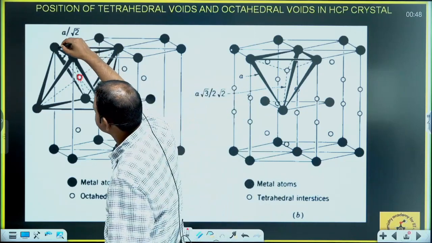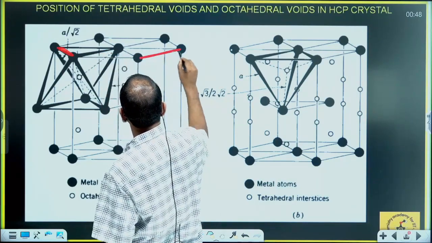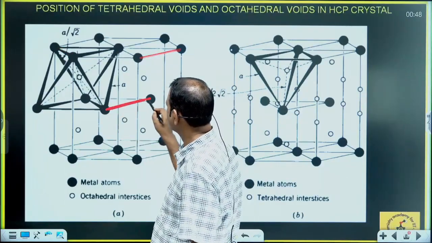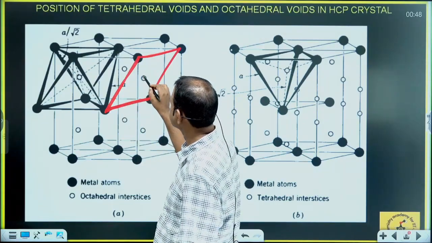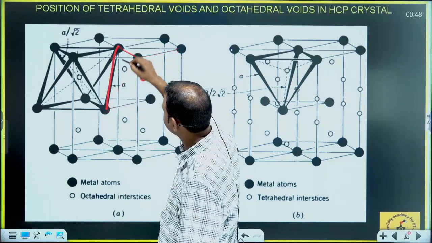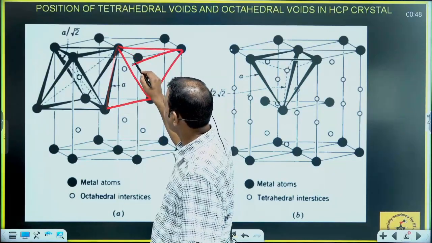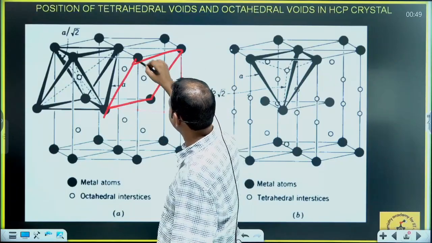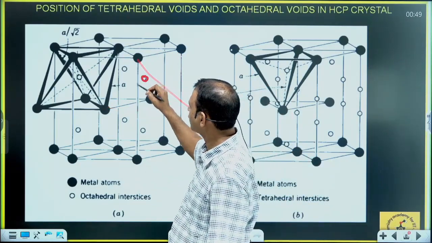Similarly, now we took this edge in the hexagon, now we are going to avoid this edge, we will leave it, and now we are going to take this edge. Of these 3 atoms, if I take these 2 atoms, with the help of these 4 atoms I am going to make a square. The center of this is a position of octahedral void. If you combine this, then there is a formation of one square bipyramidal geometry. One atom will be outside here, if we join it, then again there is a formation of one square bipyramidal geometry, right? So this is a position of octahedral void.